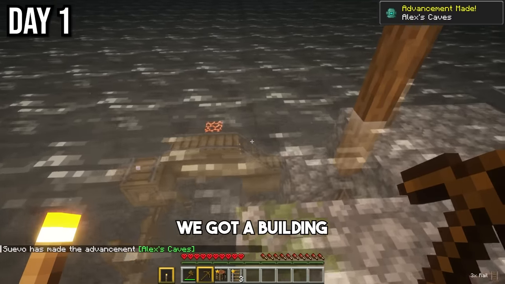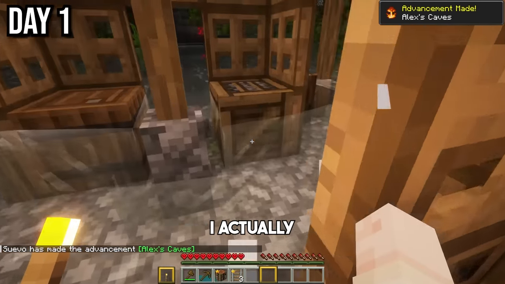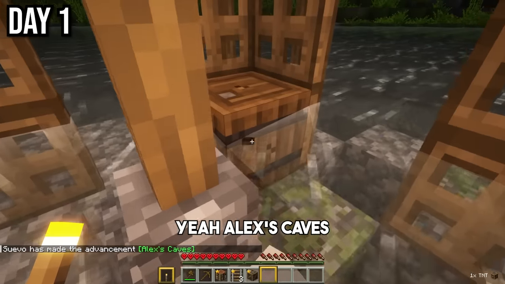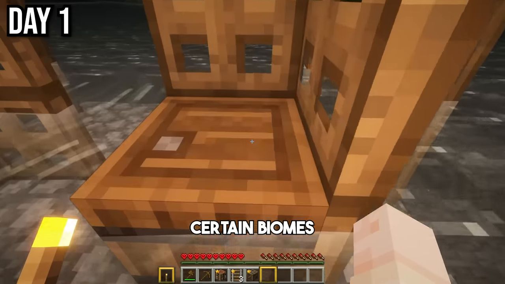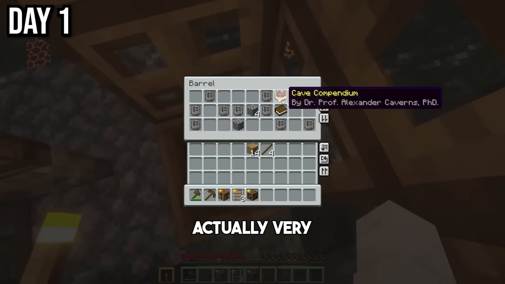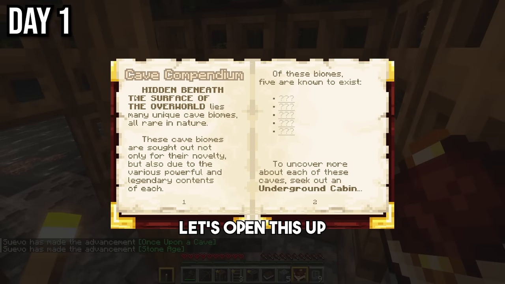But right off the bat, we got a building here. This might be one of the Alex's Caves buildings. I actually don't know. Yeah, Alex's Caves. There we go. I know that these can lead you towards certain biomes. So it is actually very important to take all this stuff. And look at that cave compendium. Let's open this up. Look at that.